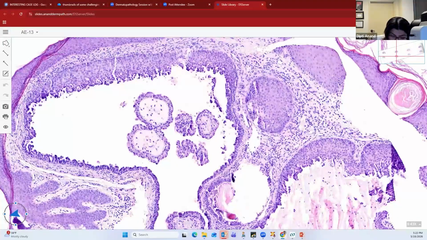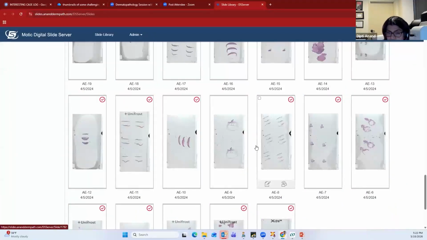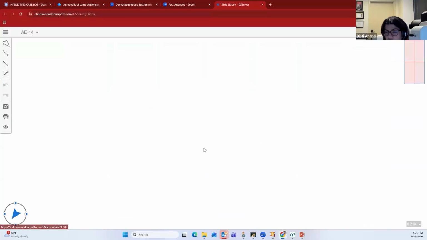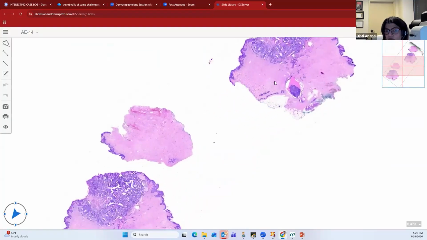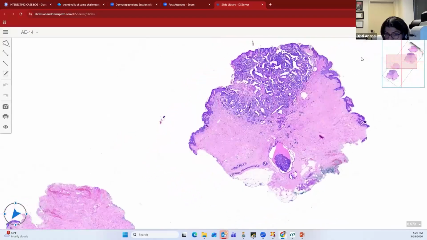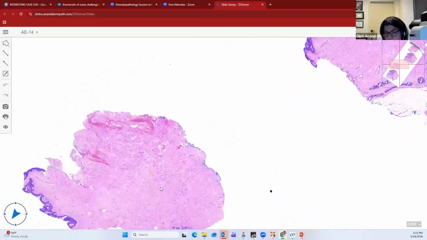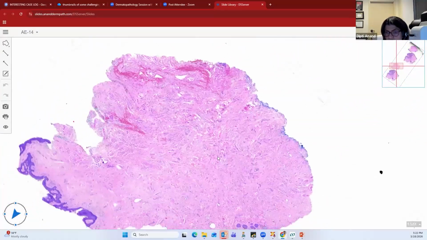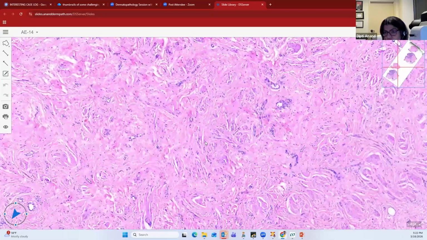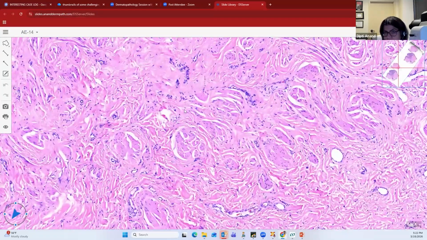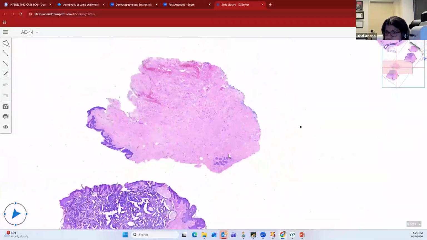The next one is going to be your nipple adenoma, or the florid papillomatosis of the nipple. That's the other name of it. The nipple adenoma, first of all, you will recognize it to be the nipple because you will recognize the smooth muscle bundles. So that is very important. So recognition of the site is important. You can see all these smooth muscle bundles in the skin, and that is going to be the nipple region.